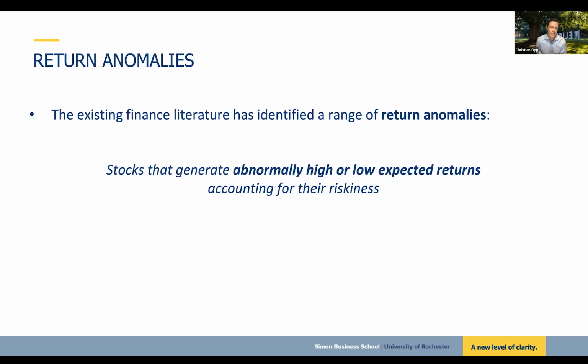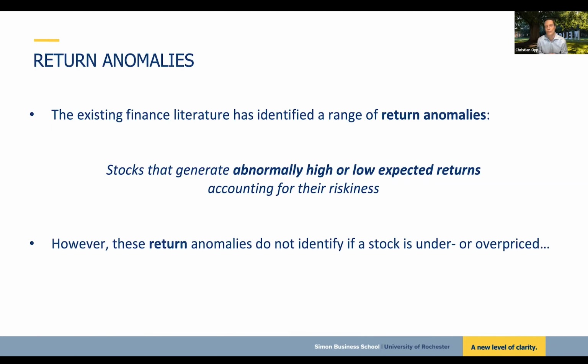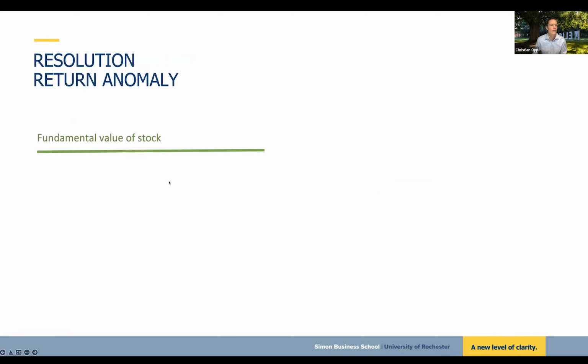Now, the literature has been good in identifying stock characteristics that predict these abnormal returns. However, there's a difference between these return anomalies and actually stock over or underpricing. And why that's the case, let's have a look at a little chart here. So we're going to start here with the green line that represents the fundamental value of a stock. And suppose that the market price currently is actually below the fundamental value. So the fundamental value of the stock is here. This would be the correct value. The market price is currently here at the beginning of this chart below fundamental value. So the stock is initially underpriced.